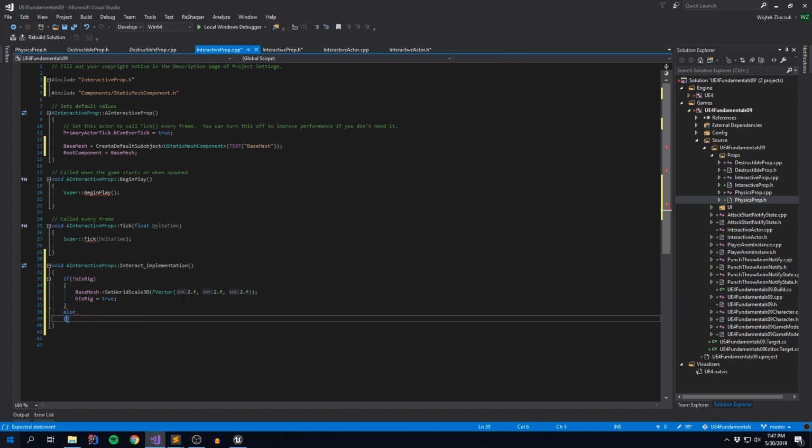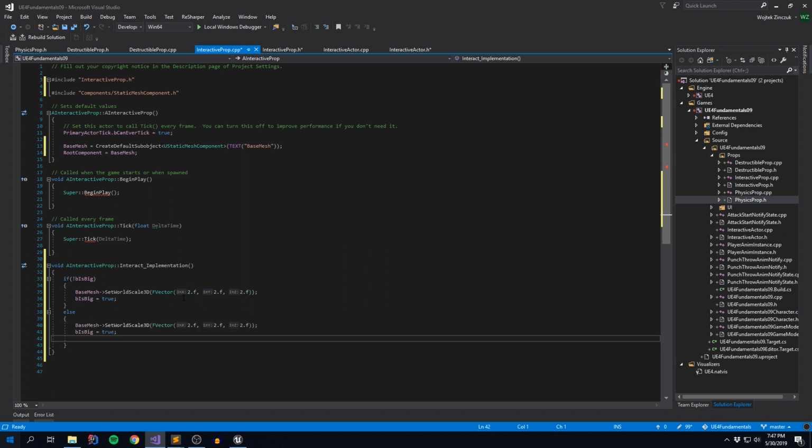Now on the flip side, we're just going to reverse this and set this back to 1. So everything is nicely, explicitly defined. And we can even go a little bit further and throw in some debug messaging, but I think this is fairly straightforward that we don't really need to troubleshoot it too much just now.